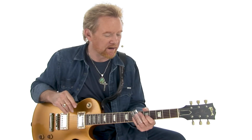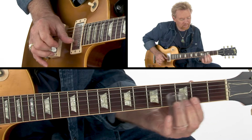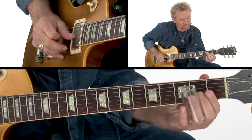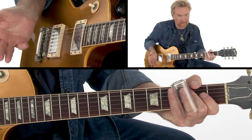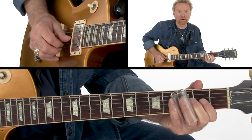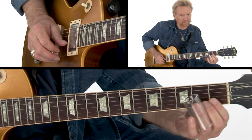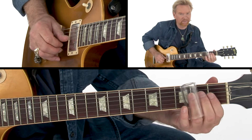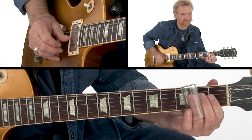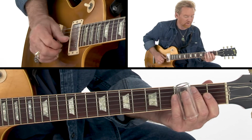Okay, let's break this down now and start from the beginning. Now there I am, again, we're in open E, and I am pulling the first string up to the third, which is 4th fret, down to the 2nd fret, open, and 2nd fret, 2nd string. And that's just a drop off. Where you have hammer-ons, that's a drop off.